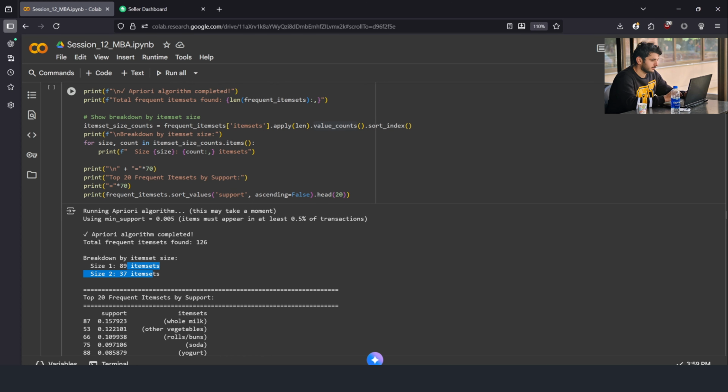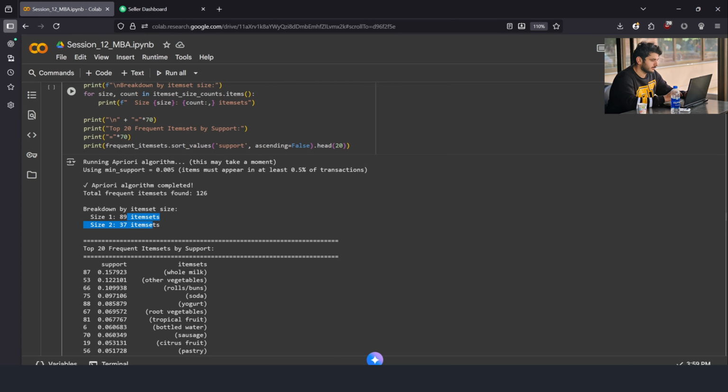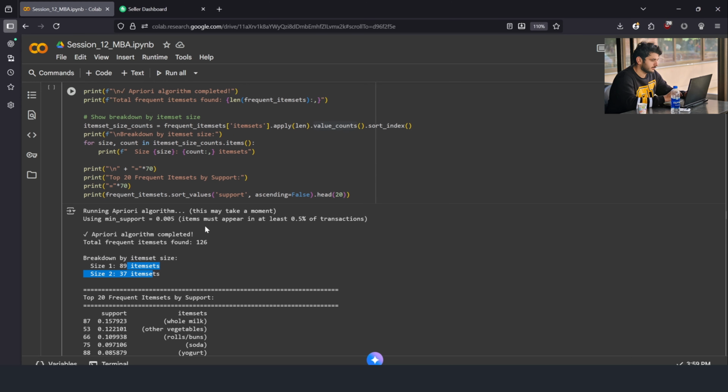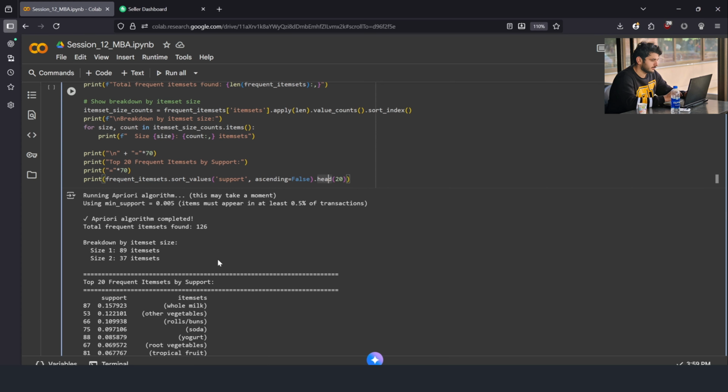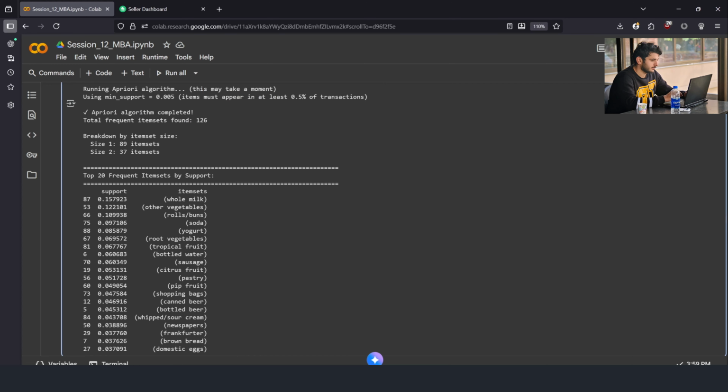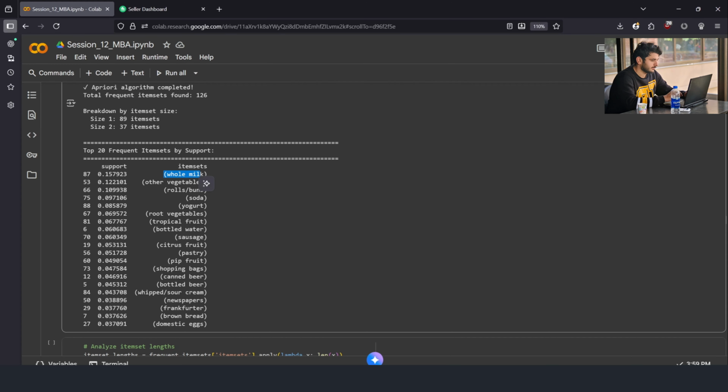Now we know that. Let's explore them, and to do that we are going to explore the first 20 sets. Again, we are going to use the sort values column for that, and we're using it with the head command to get the first 20, and ascending order is equal to false, so we get the highest value at the top. Now whole milk has the highest support.